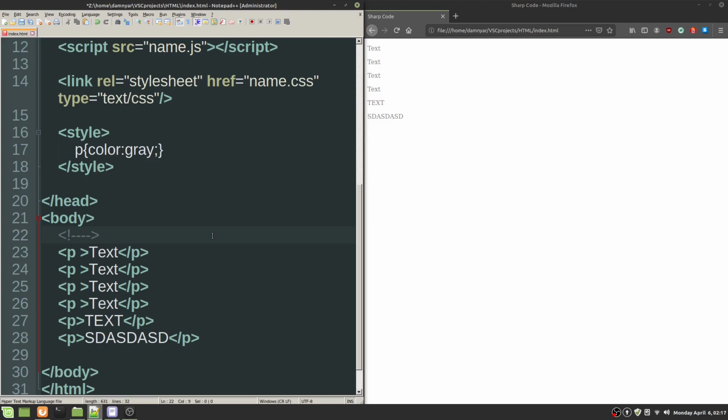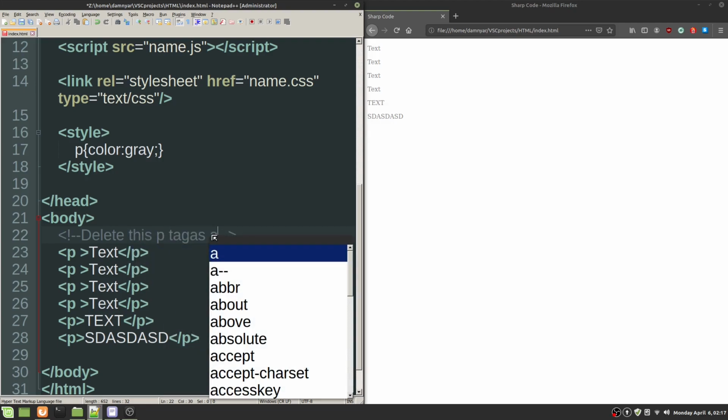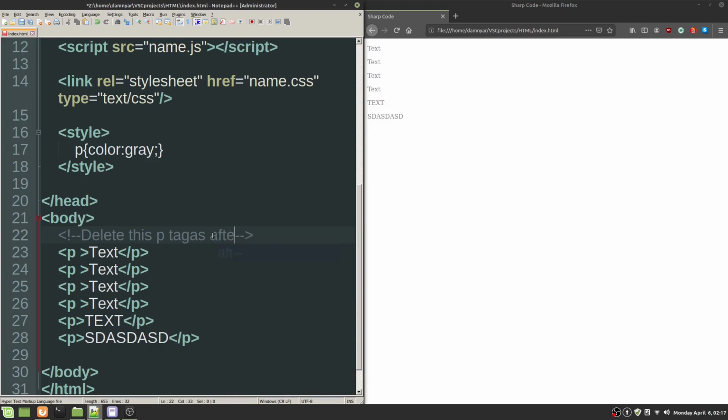So we want to say, delete these p tags after finish. If we want to remind ourselves of something, we can put this text right here.